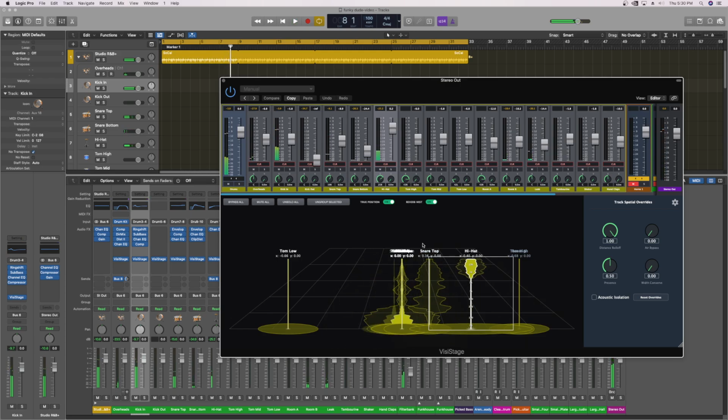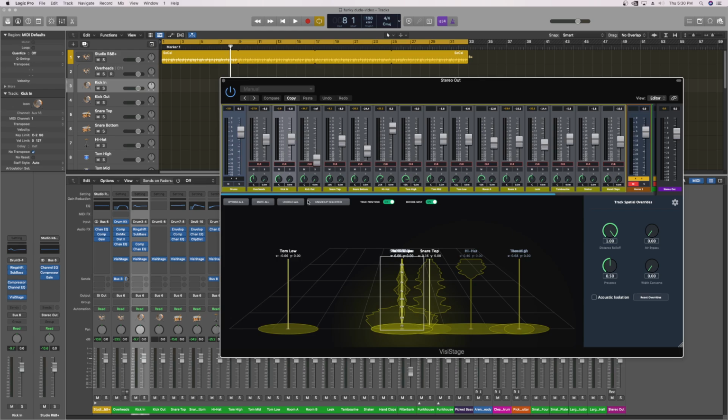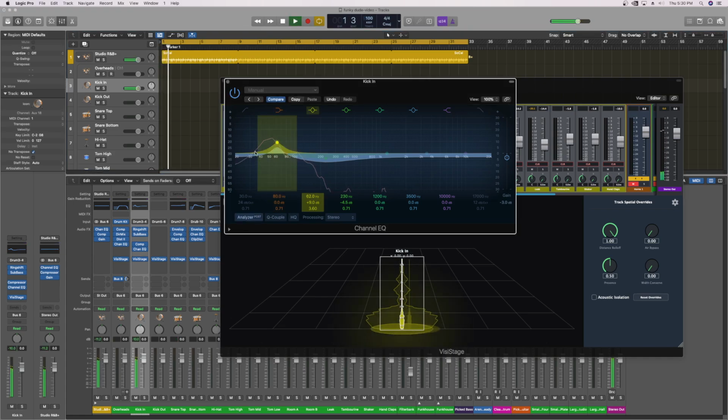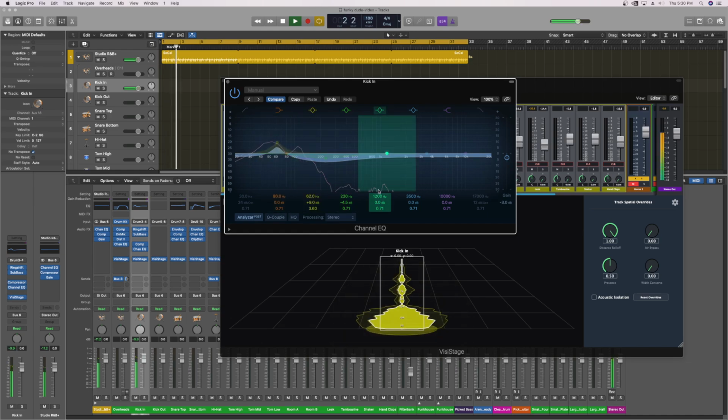Now, if you're wondering about where that EQ curve is coming from, well, let's have a look at this here. For the kick drum, for example, this is what we're on here, the kick in. So if we have a look at the kick in, let's just solo that again, okay? And we can see here on the analyzer the EQ curve, with a nice little notch up here going on.